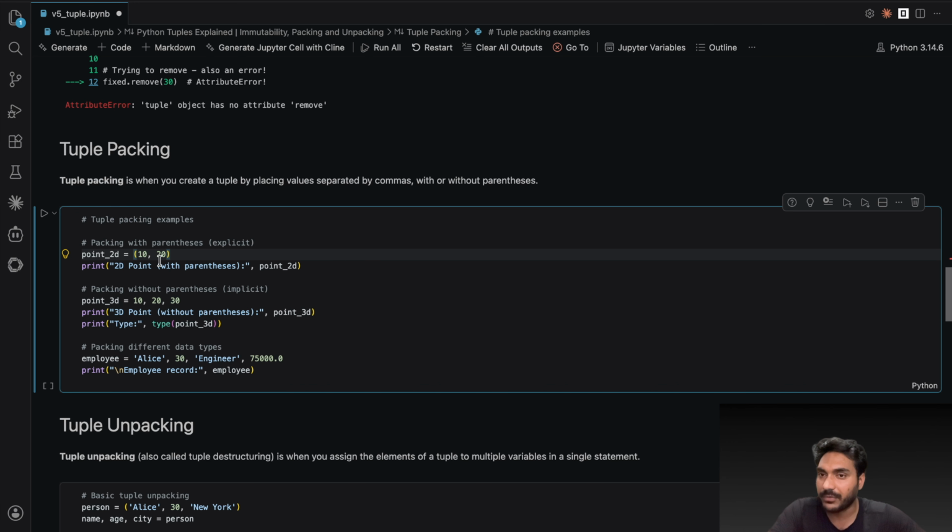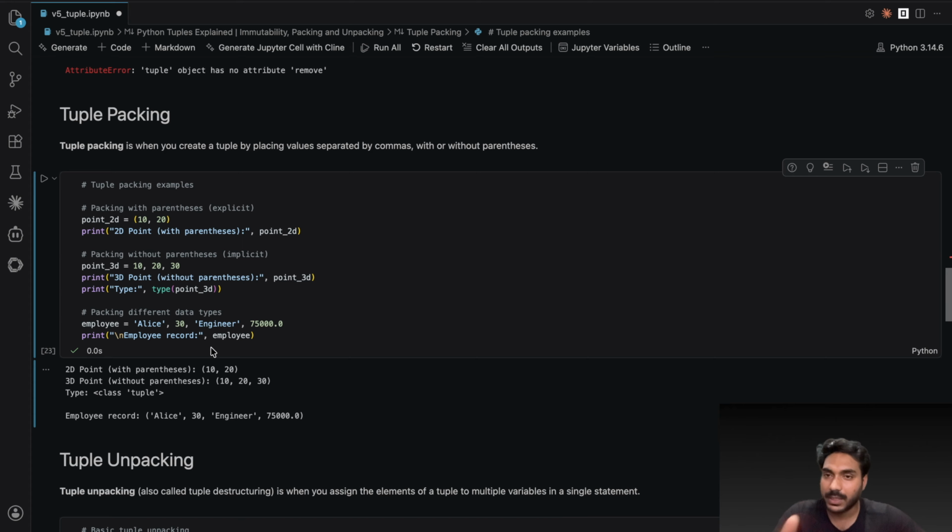In the first example, I have comma-separated values with the parentheses. Then I have another variable. This time I have elements that are not enclosed within parentheses, but they are still tuples. So this is called tuple packing.